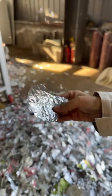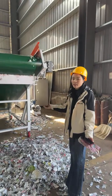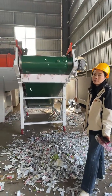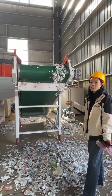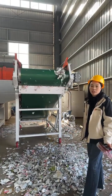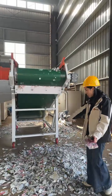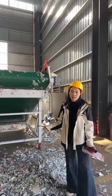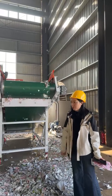It depends on your raw material. If your raw material is a Tetra Pak material, it will be aluminum plastic composite film. But if you process your material like laminate paper or paper pulp material, the discharge will be pure plastic. So after this, you can use another baler to bale the material into like 1 meter bale and then sell to the downstream directly. Or we can equip you with a washing system to wash the material, and then add a hot melt granulation system to make it into plastic pellets. The plastic pellets will be reused to produce all kinds of other plastic products.